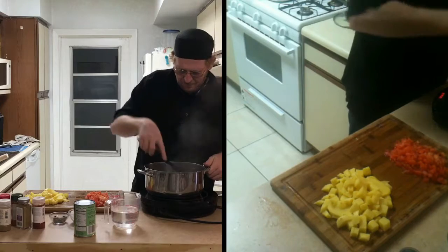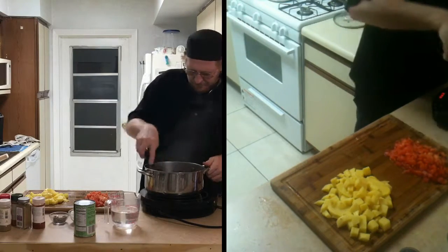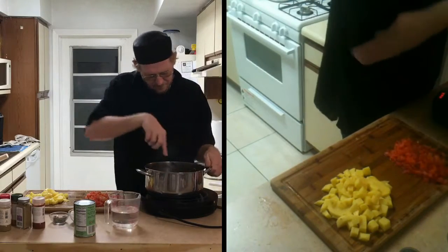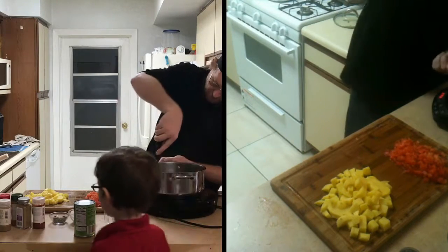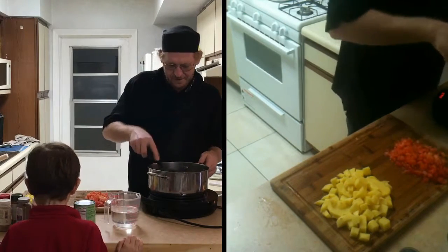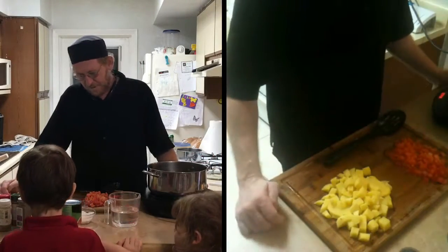Does it look like tacos? No, it is not tacos. What is this? We're having an Indian dish. Yes, curried chicken. It's not like the last time. This is Indian, not Thai. The last one we had was Thai. Leave that alone now.